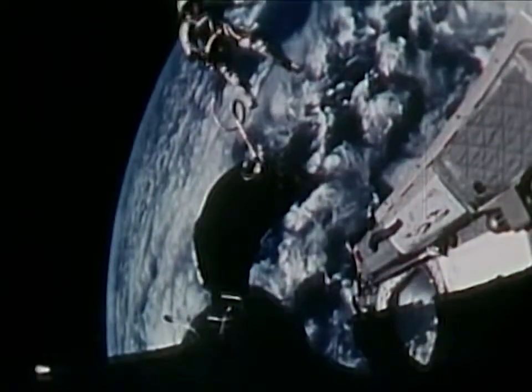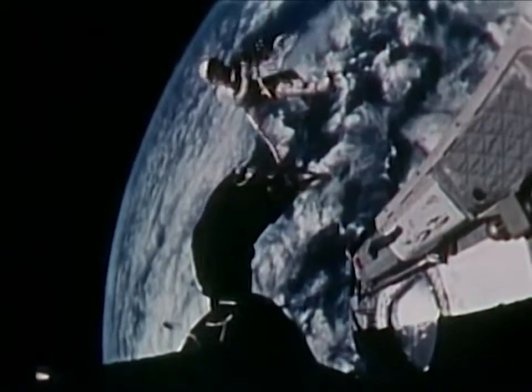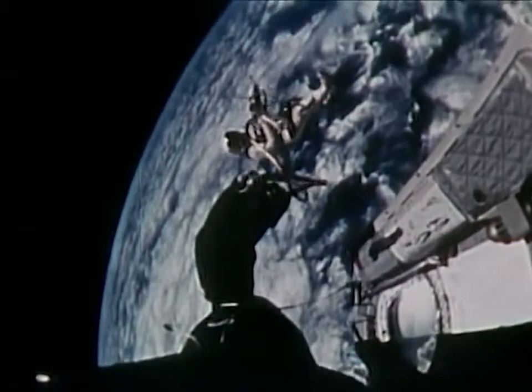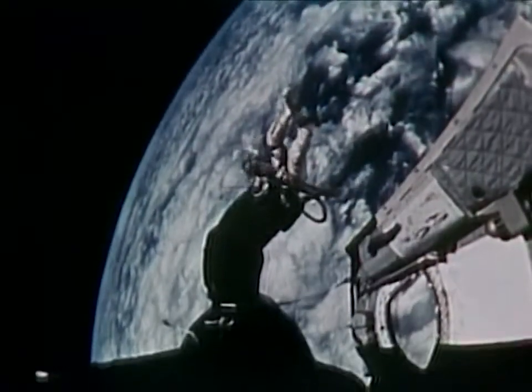Is he taking pictures? Okay, do you want me to maneuver for you now, Ed? No, I think you're doing fine. What I'd like to do is get all the way out, Jim, and get a picture of the whole spacecraft. I don't seem to be doing that yet. Yeah, I noticed that. You can't seem to get far enough away. Texas, remote your air to ground. California, go local.